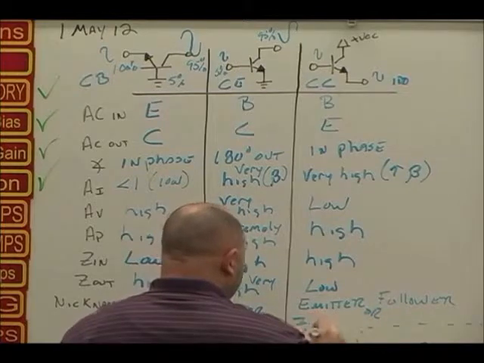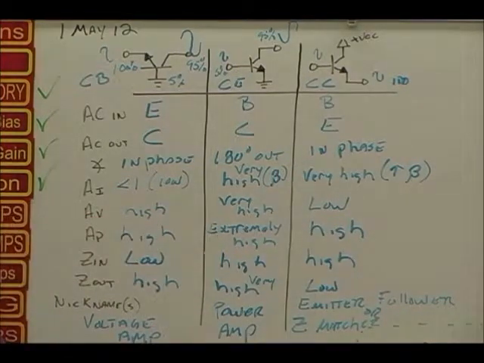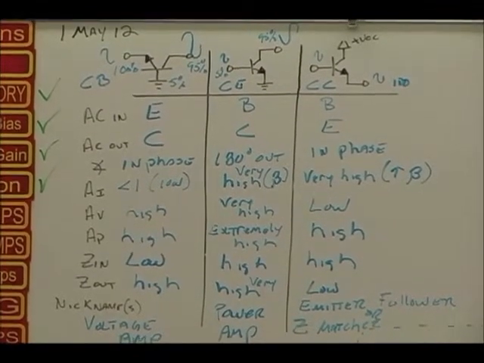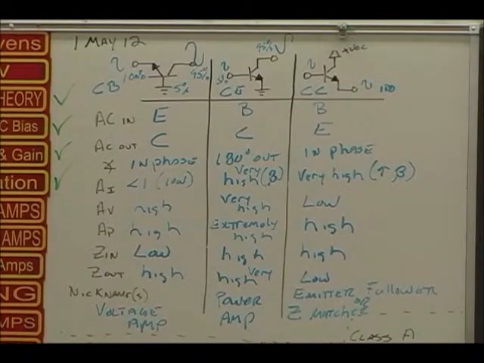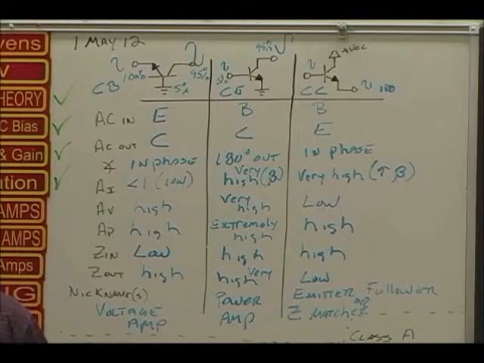Or the impedance or Z matcher. Again, this is the configuration. You can have a bunch of common emitter amplifiers cascaded together, throw one of those on the end and attach it to a speaker. It matches impedance to the load, which is a speaker, so it's very good for that. There's the chart. Live it, love it, know it. Questions on the chart for the common amplifiers?